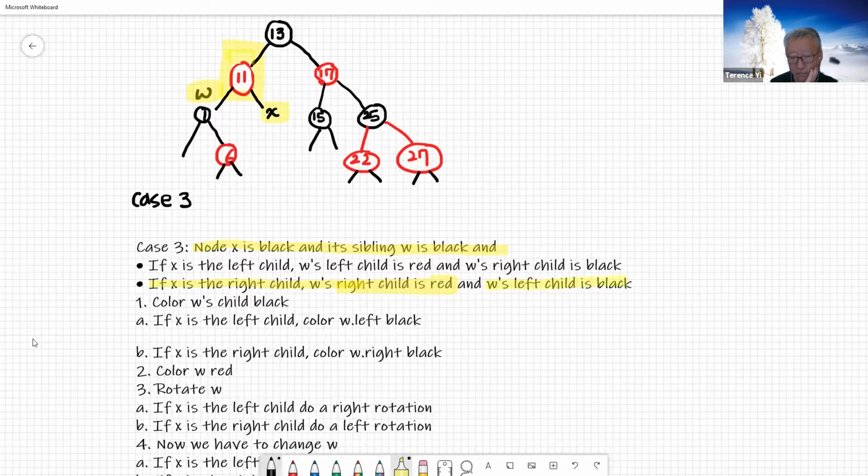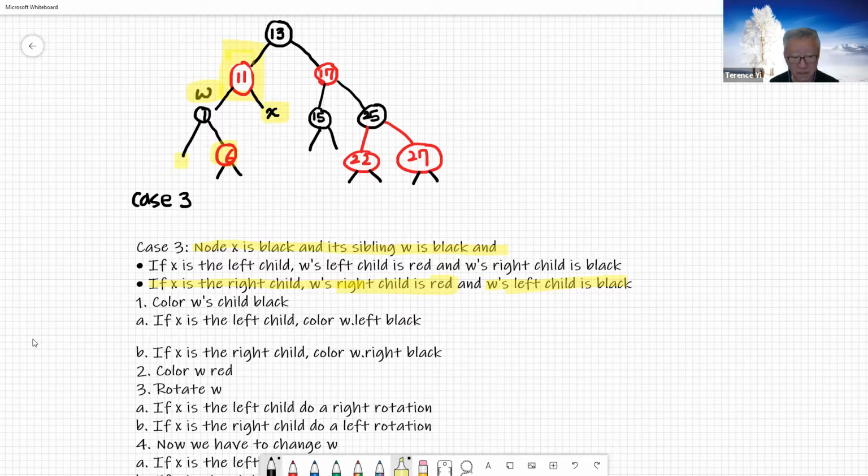So this is what we want, because if you go back to the diagram here, X is the right child of 11, so that's what we have, and W's right child is red, in this case the red 6. And W's left child is black, because the nil is always going to be black here, right?